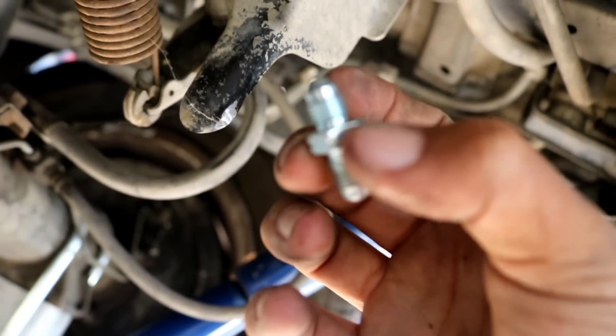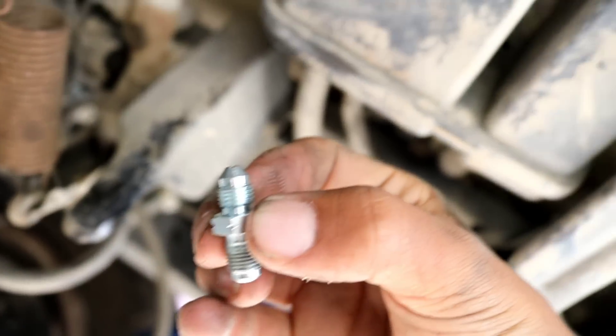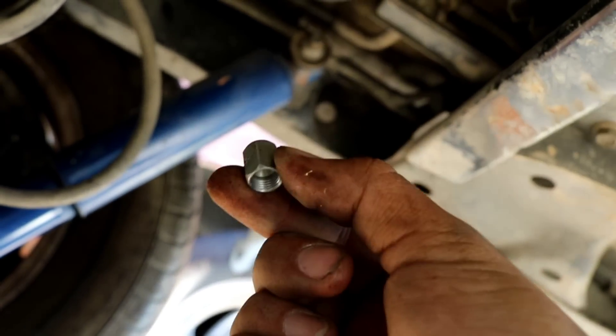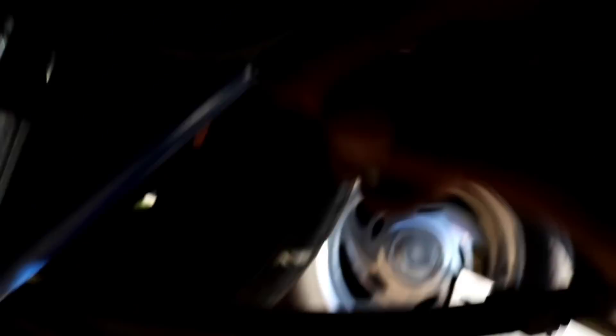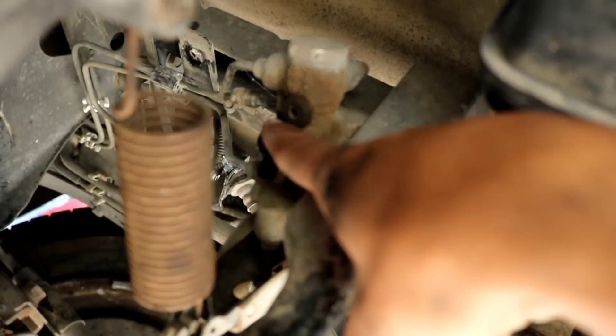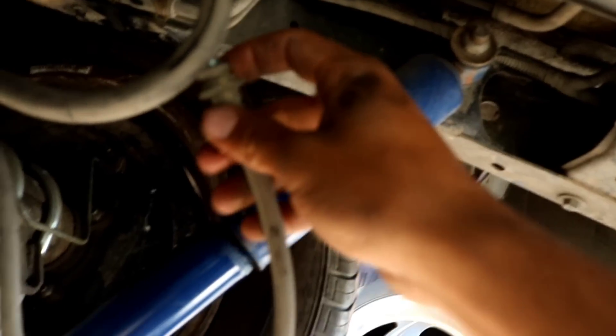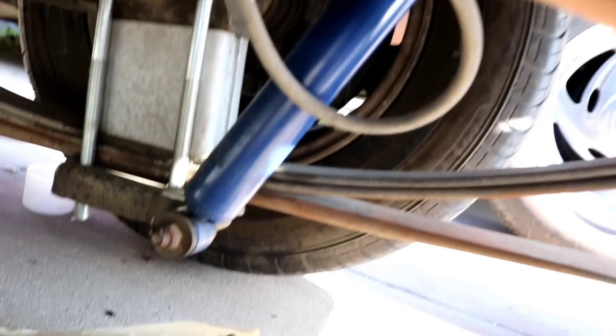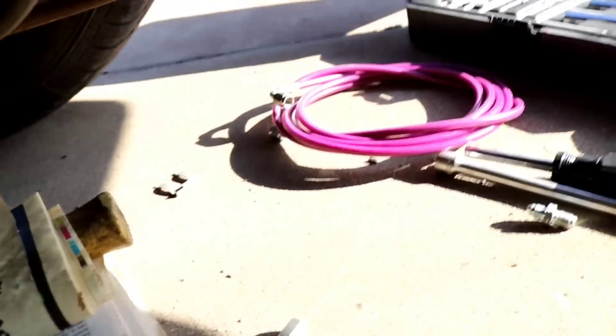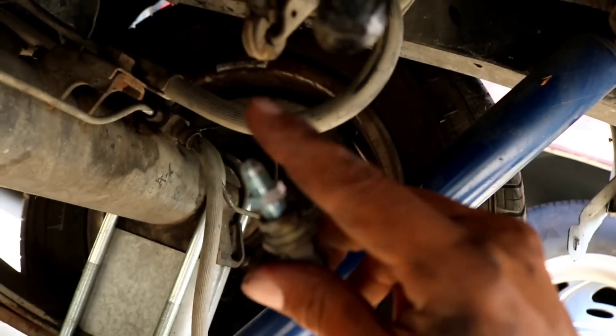What you're going to want to do is remove that rear fitting and put one of these fittings in there, then thread on a little plug to block it off. Now with the hose on the other side — since this leads to that — you're going to put the same fitting I just showed you, and thread it into your brake hose. That's then going to run to the hydro. If you have any questions on this part, definitely let me know.